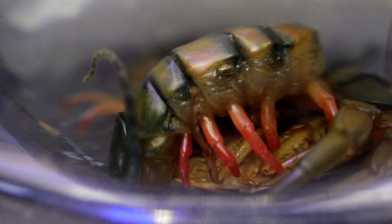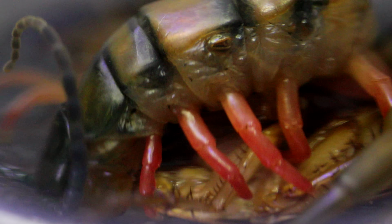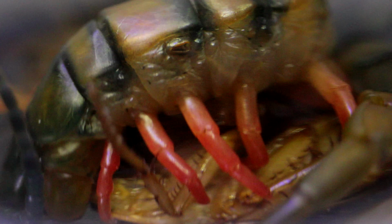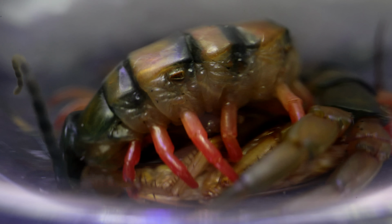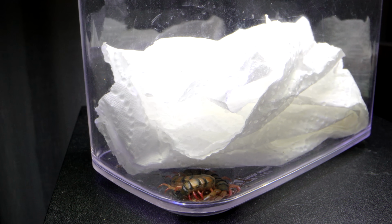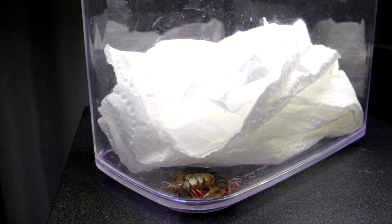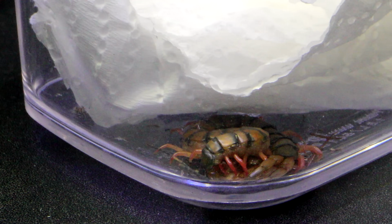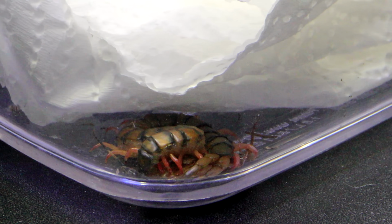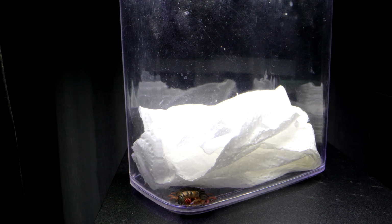I've never in my life owned a giant centipede, and though I've always been interested in them, I've never had the chance to see one up close and feeding like this. I felt lucky to be able to have that opportunity now and share the experience with all of you guys. I do want to build this centipede a beautiful and appropriate terrarium. Give her a lush lair in which she can continue to live and hunt. I can tell she likes to hide under things during the day and emerge to hunt at night. I'll be sure to keep this behavior in mind while building her terrarium.